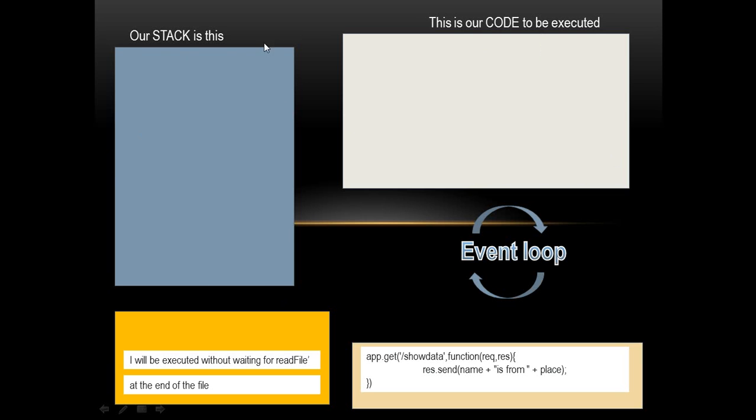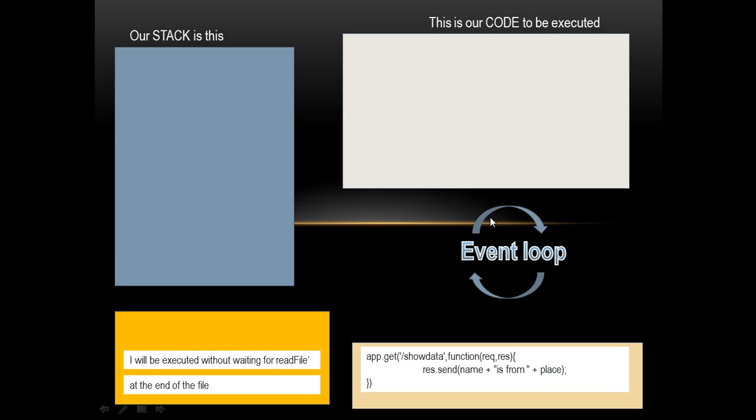Because there is none in our code bit, it goes to the stack and sees, is there anything waiting in the stack to be executed? Is there something that is getting executed or waiting to be executed? It gets a no, it gets a false. So the stack also returns a false to the event loop. Now, because the code left to be executed is none, and because the stack is empty, it can take some values. So the event loop says, okay fine, I'll clear my queue.